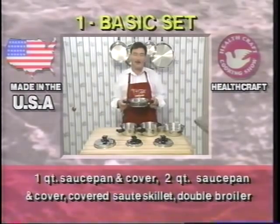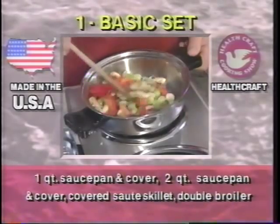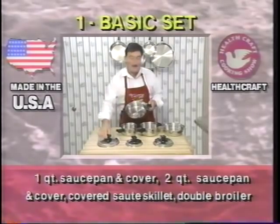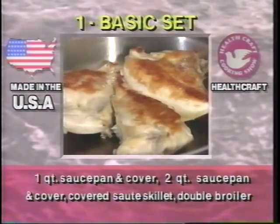Now, like all of our cookware, you can change the handles if you like. I happen to like 2 side handles, but you can take this off and screw a long handle on this particular piece. We use this for sauteing mushrooms and onions, and the nice thing about it, it's a covered saute skillet. A lot of saute skillets are not covered today. This is also good for small quantities of meat. You can use it for chicken, steaks, chops, burgers, right?